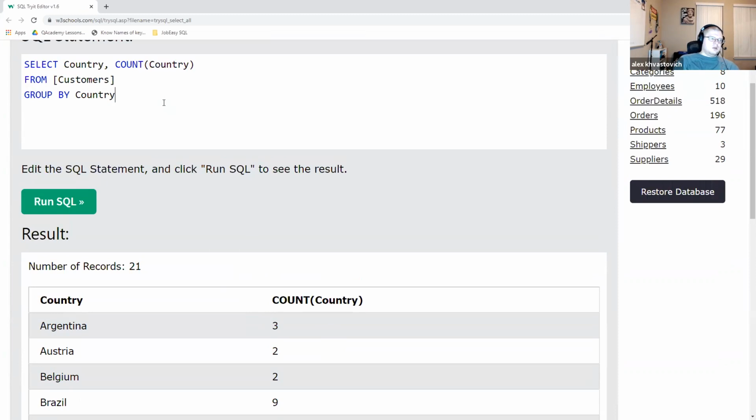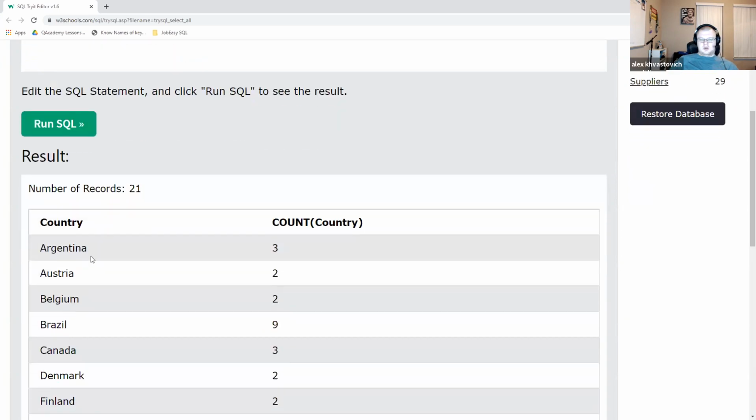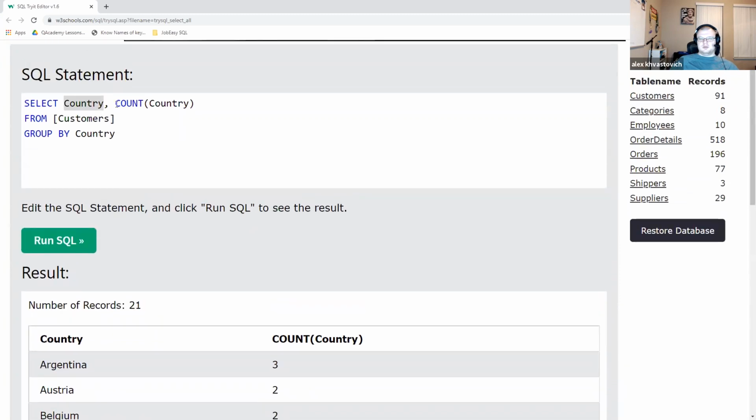The next thing you can do is specify an order. Everything by default is ordered by primary key. We don't have a primary key in this generated table anymore. Now, by default, it's ordered by the first column from lowest to highest or from A to Z. You can see Argentina, Australia, Belgium, and so on. You can specify your order.